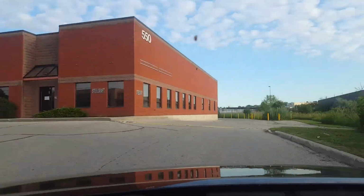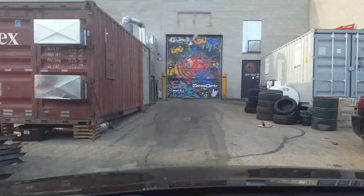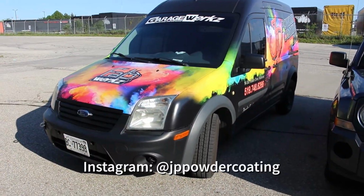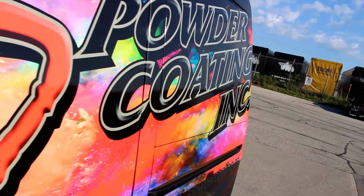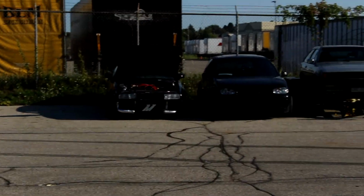Bright and early next morning, I scooted off to meet some of my mates in Kitchener at JP Powder Coating. Trust me, these blokes are artists. I love coming here. I could stay all day and just watch. Gotta love this wrap, so eye-catching. There's goodness everywhere.